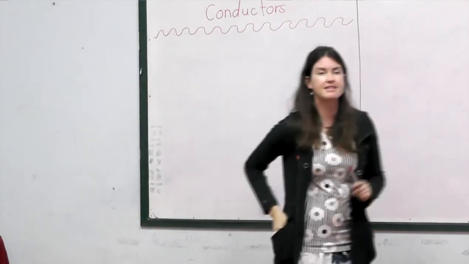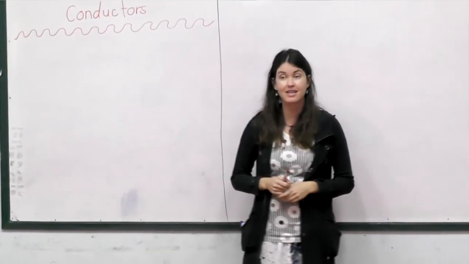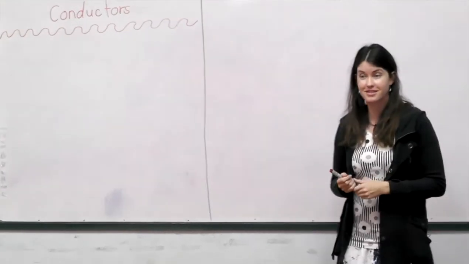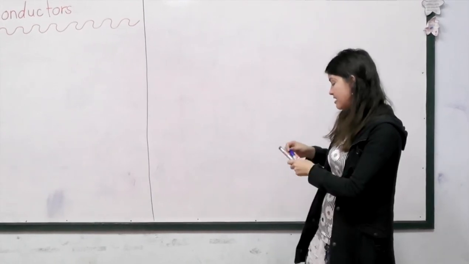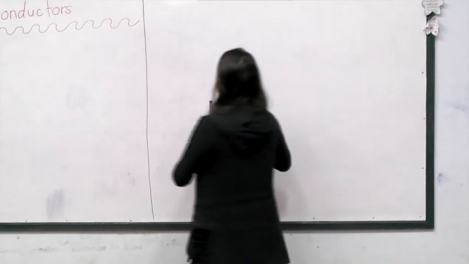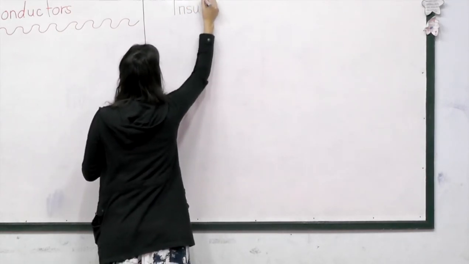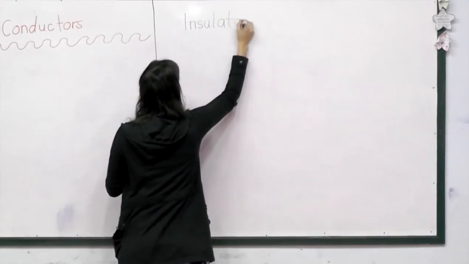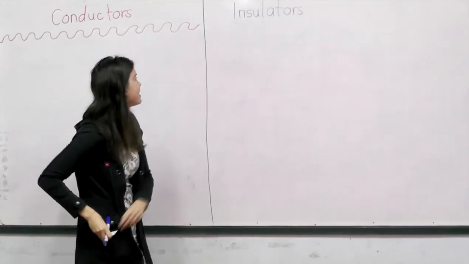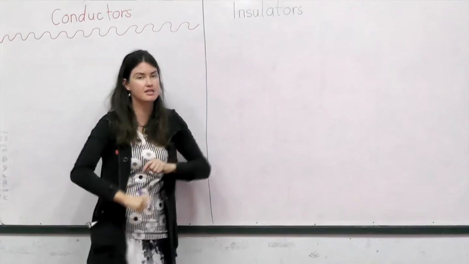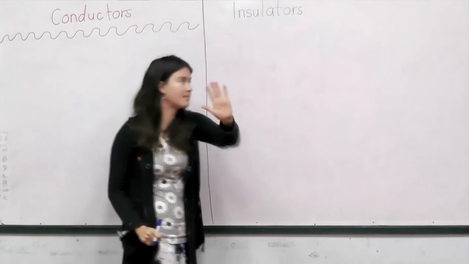The kinds of things that stop electricity, like our plastic or glass, do you remember what we call those words? Insulators. And they're new words, so don't worry about learning them today. We're going to have some more lessons where we talk about our conductors and our insulators. Does electricity move through insulators? No, it stops that electricity.